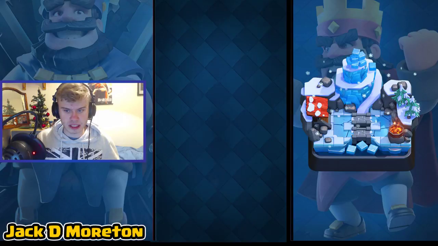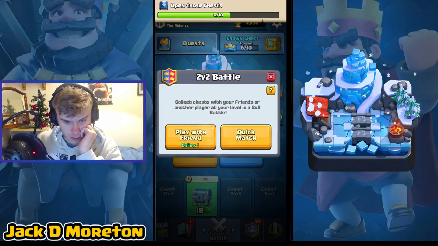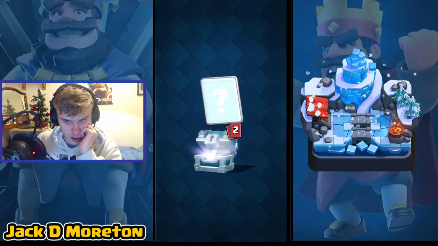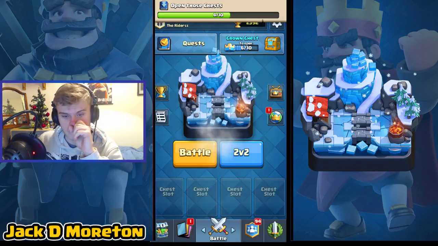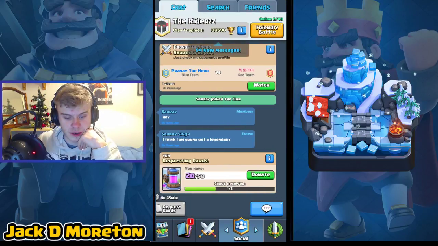Let's start opening these chests. We don't need silver chests. Oh, I just wish you could open them automatically. There we go. Let's see what they're wanting. I think I'm going to go legendary.